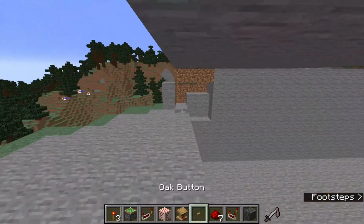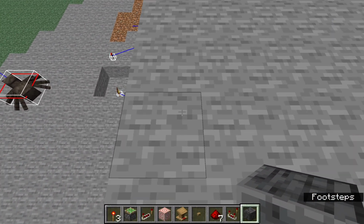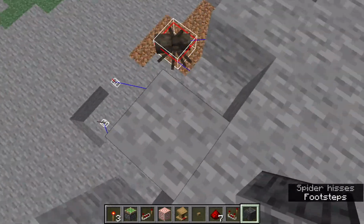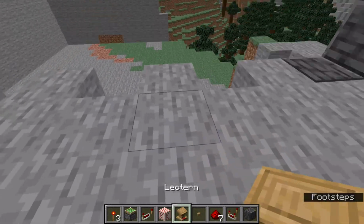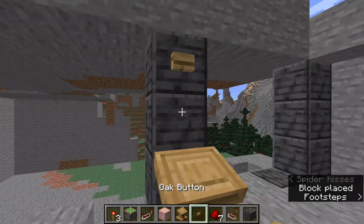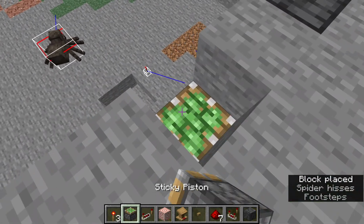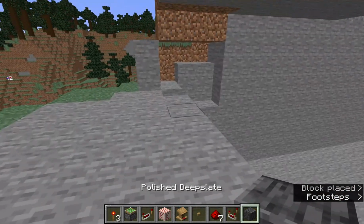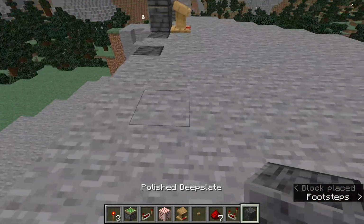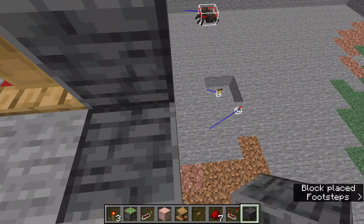So then you start over here, and you count. So this is 1, 2, 3, 4, 5, 6, 7, 8, 9, 10, 11, 12, 13. So that is here. Then you put this back here and put a button there. This will be really key to what we do. And so next we're going to put a door here and a door over there just to show the 2 types of inputs and outputs. You do not need to do this. You can take your own output or input or whatever.